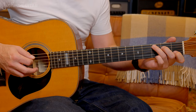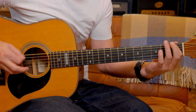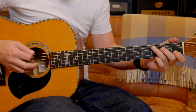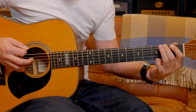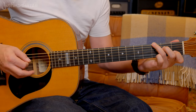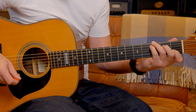Then we've got this nice little fill there on the C chord. Starting on the and after three. One, two, three, and a four, and. And this is now a C with a G bass. Not playing the C there, so you could, it wouldn't really matter.